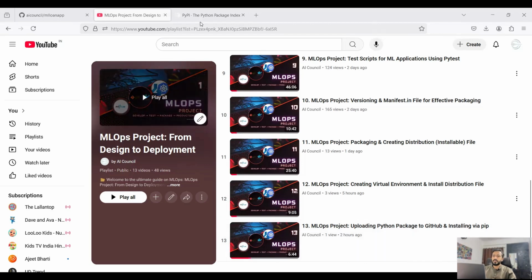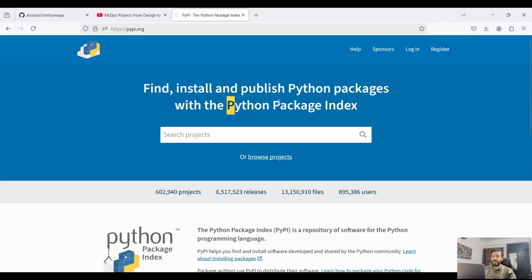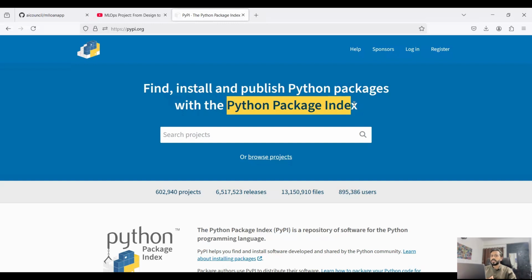Now we will explore PyPI. PyPI is the Python Package Index. This is an open source platform, an open source repository from where any Python module or library can be easily installed. Like we generally install Python libraries like NumPy, pip install numpy, pip install pandas. Those kinds of modules are available on this platform, from where users download and install them. To use this, first of all, we need to have an account on it.